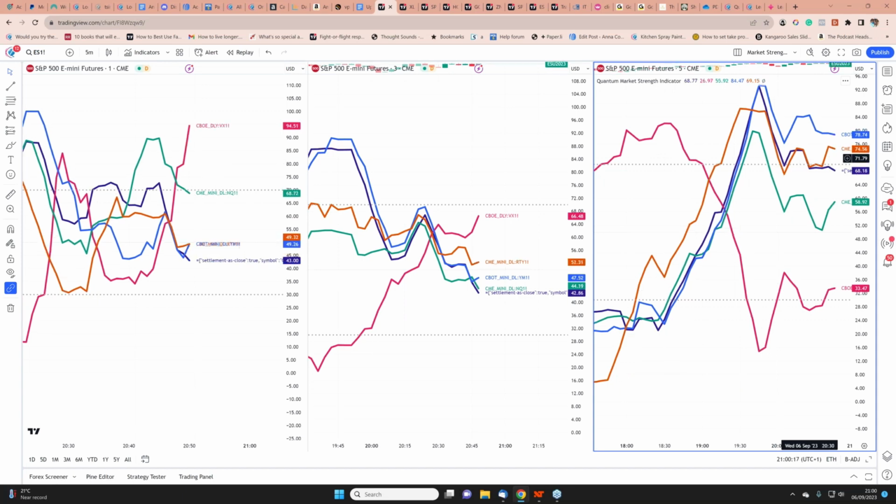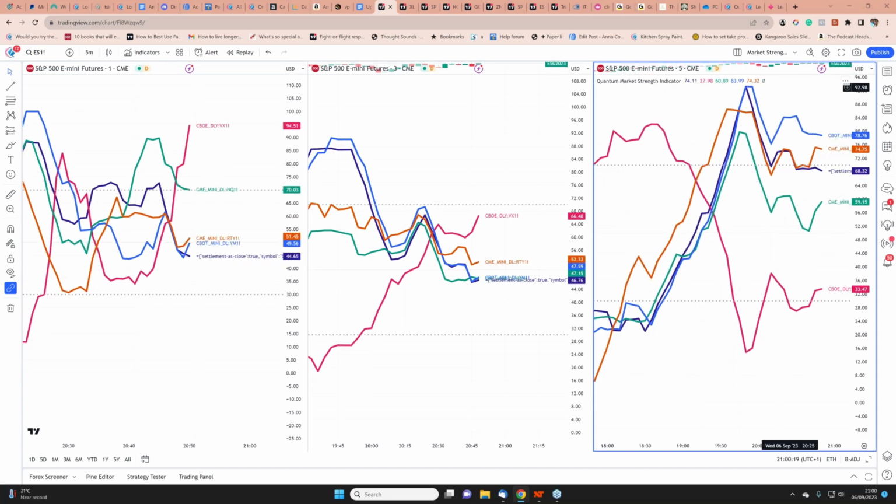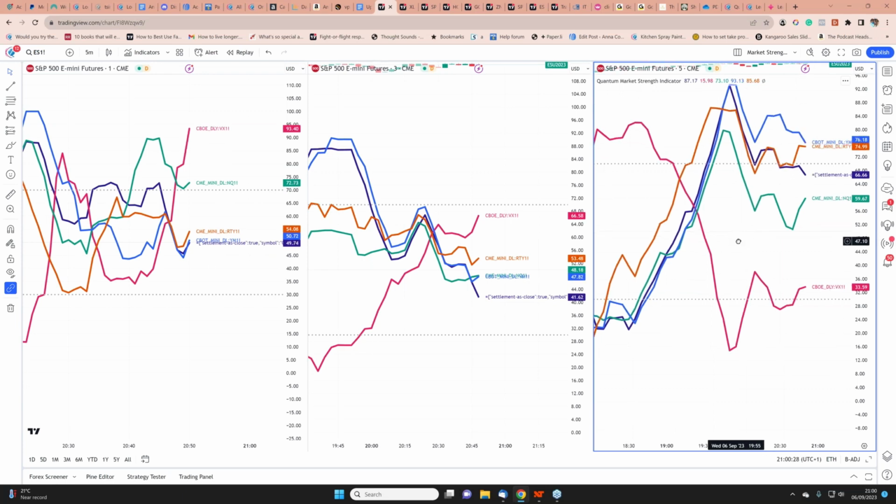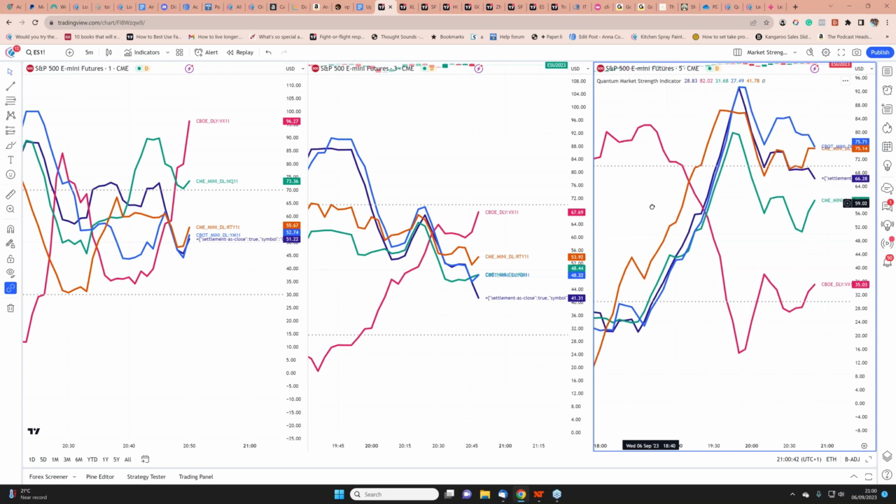It avoids looking at multiple charts. We have it here on one workspace in multiple time frames. We don't need to go off to other charts to look at it. We've just got a broad view on sentiment, which is great. And the reason I've got this one on here, this of course is the VIX. This is the VX future. And typically what we expect to see when the indices are falling, we expect to see the VIX rising. When the indices are rising, we expect to see the VIX falling, because it's an inverse relationship.